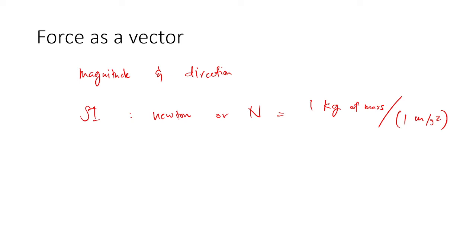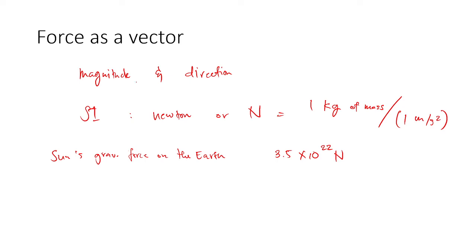And by typical forces, kung isipin natin force as a vector, we actually have here some examples, halimbawa yung sun's gravitational pull force na lang. Yung sabihing pull on Earth is 3.5 times 10 raised to 22 newtons. So, ibig sabihin lang niyan, yung gravitational force ng sun sa Earth ay 3.5 times 10 raised to 22 kilograms per 1 meter per second square.